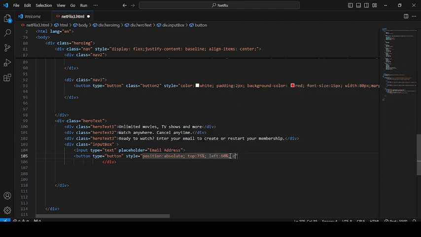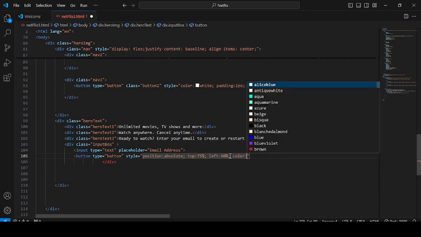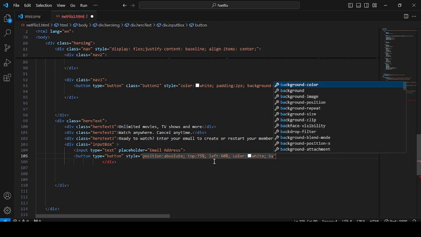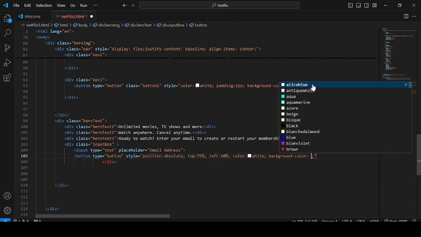Then the color of text should be white, background color should be red.